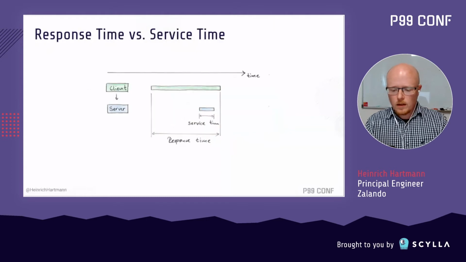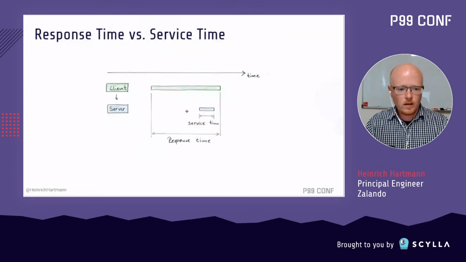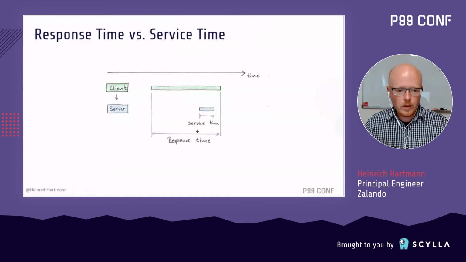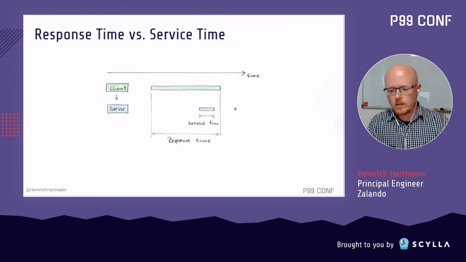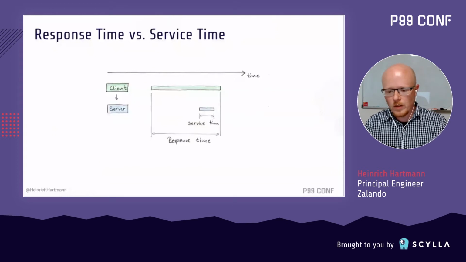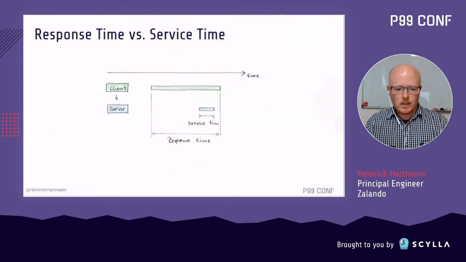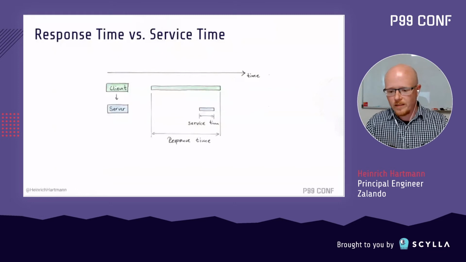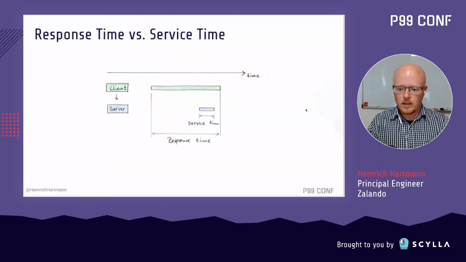Here's how the abstract model looks. For a client-server interaction, you actually have two spans. One on the client side, which we'll call response time, which is the official name in queuing theory. And then there's the service time, which is the time the server spends to process the request. Here everything is nice: the client span encompasses the server span. This doesn't have to be the case. They can look very different, with the service time being much further out. But this is a good case.